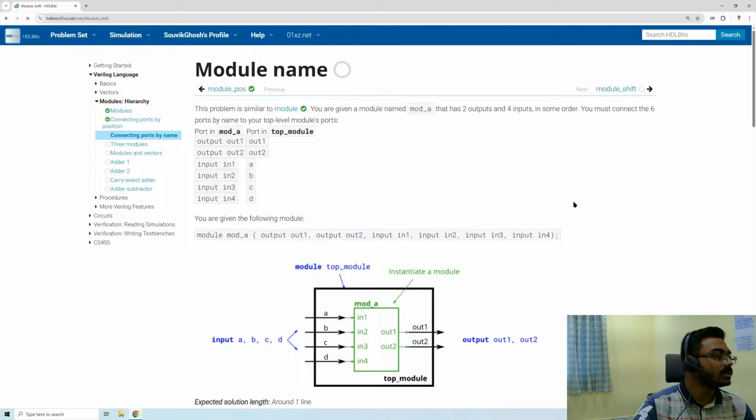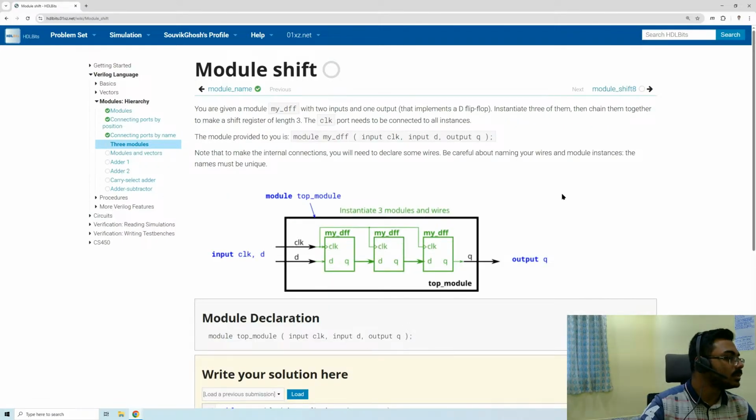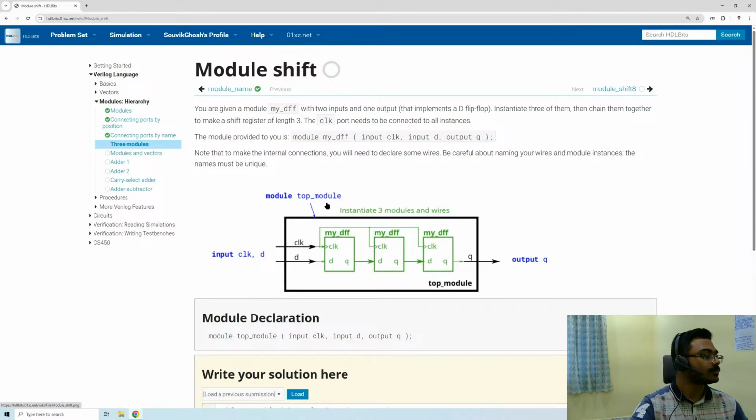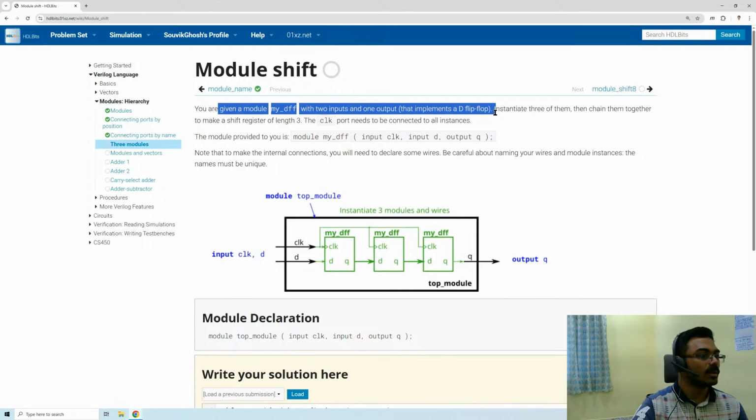So let's go to this problem, module shift. There are three modules: my D flip flop, D flip flop, D flip flop. You are given a module, my D flip flop, with two inputs and one output that implements a D flip flop.